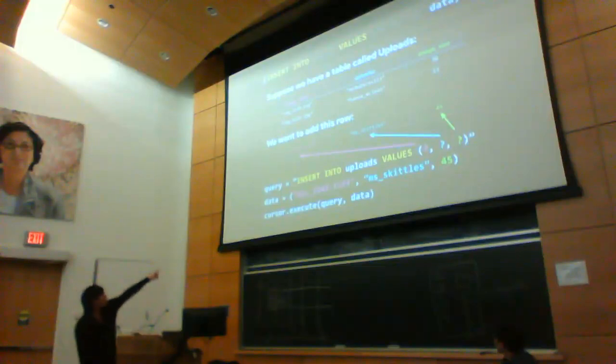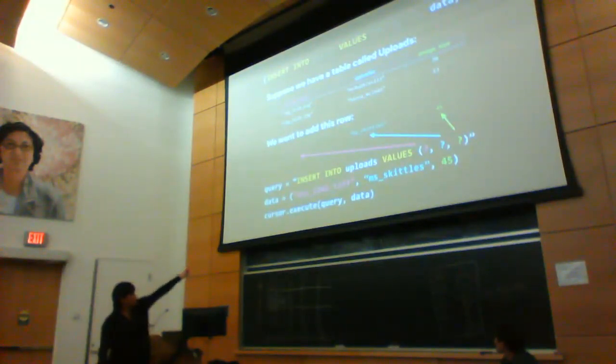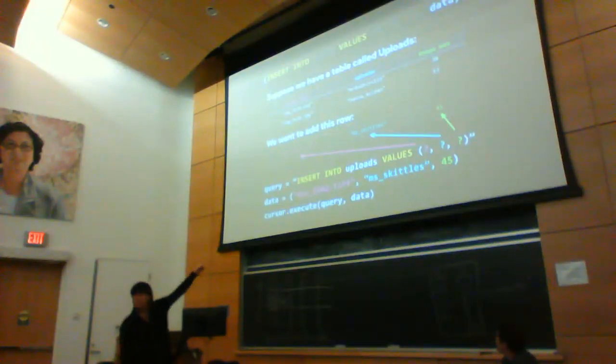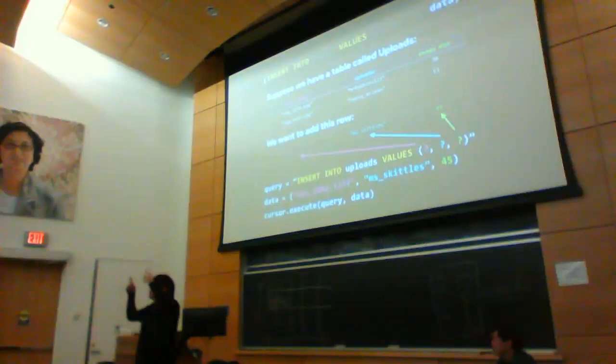So then, in this case, for the query and data, I know that the CSCA20F18 will go into the pink question mark, goes into the pink column. The uploader goes into the blue question mark, the blue column. The image size goes to the green question mark, goes into the green column. So all has to line up.